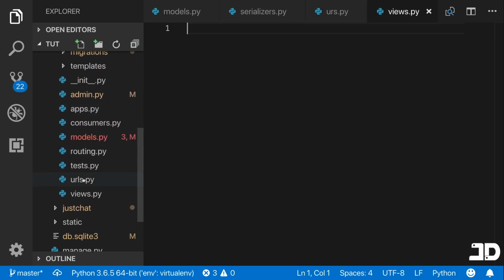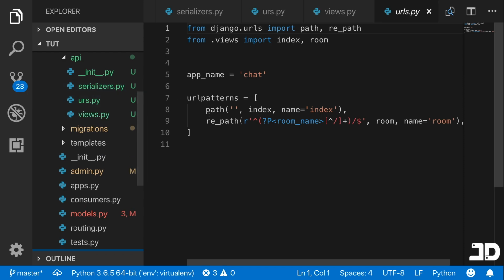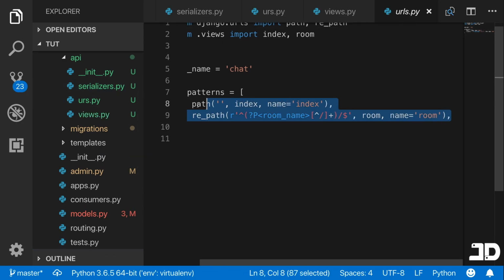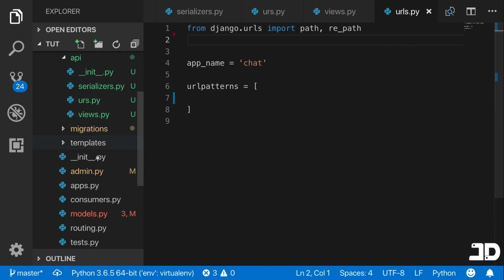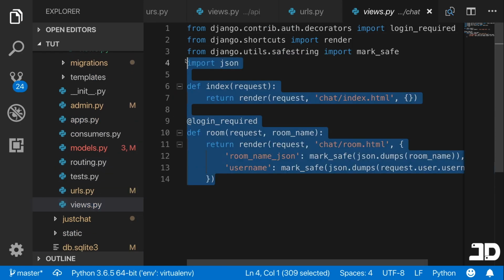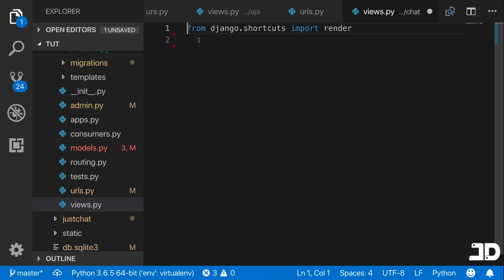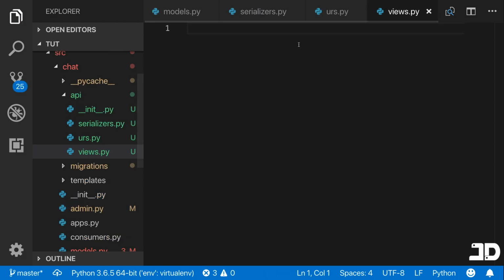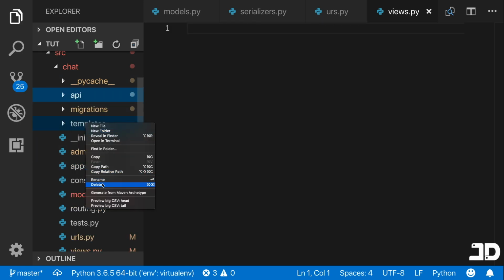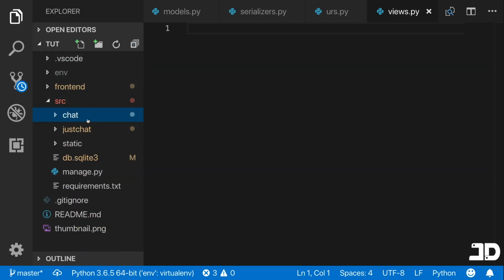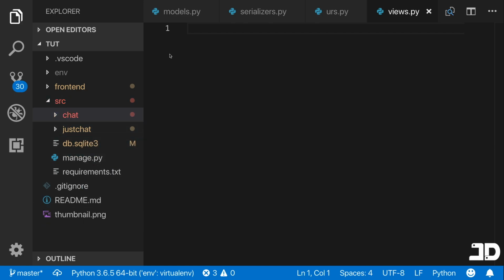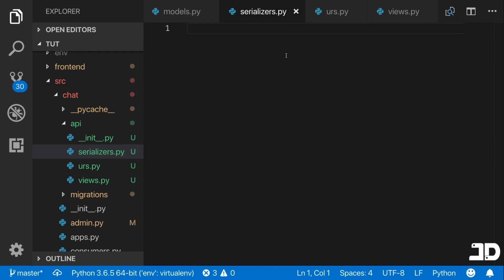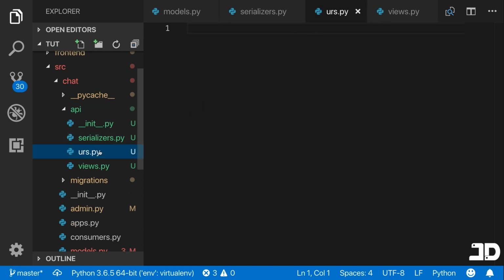Now inside the URLs of the actual chat app, I'm going to get rid of these because we don't use them anymore, which means we'll get rid of the view there as well. And we'll also go to the views, and I'm going to remove all of that as well. So we know that we don't need to work out of that. But I'm also going to remove the templates because we aren't actually using them anymore. And the static folder I'm going to remove as well. And so now we can focus on our serializer, the URLs, let me just rename that, and the views.